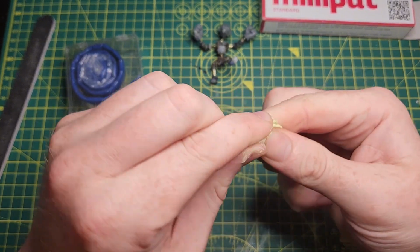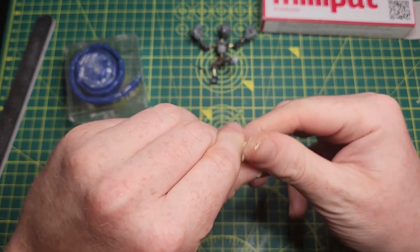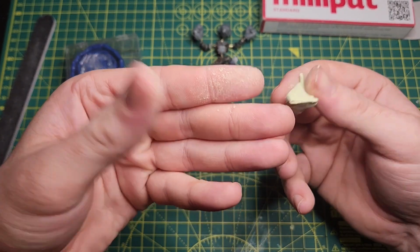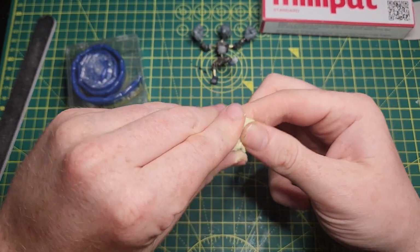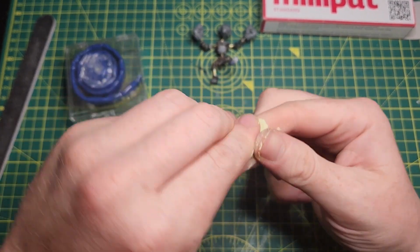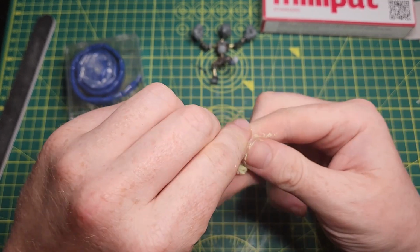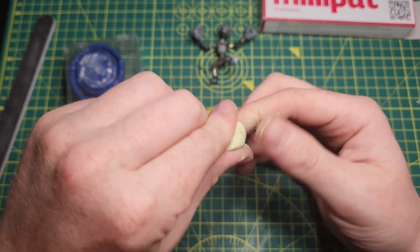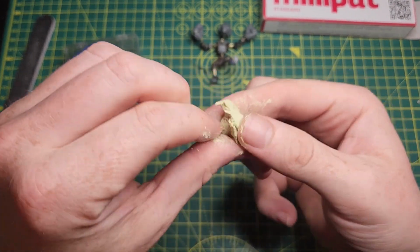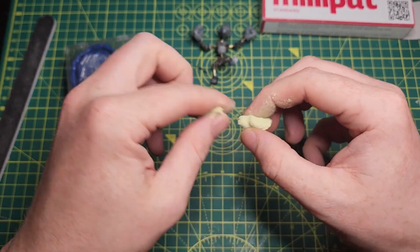So we like to have the milliput in a certain consistency here. As you can see, I'm just folding it into itself, same concept as making dough. It'll stick to your fingers. You can use a set of disposable gloves if you have them handy, but I'm not really too fond of wearing gloves. I wash my hands after all this, so I'll be fine. But by all means, use proper PPE safety equipment when doing any of this. So you can see we start to get it to the right consistency that I'm happy with.